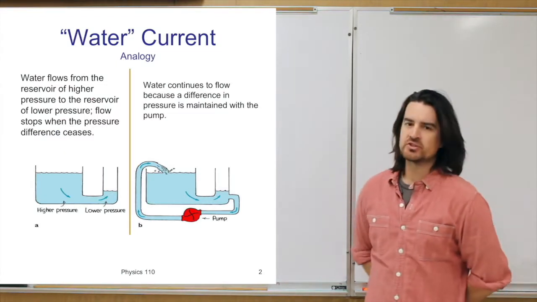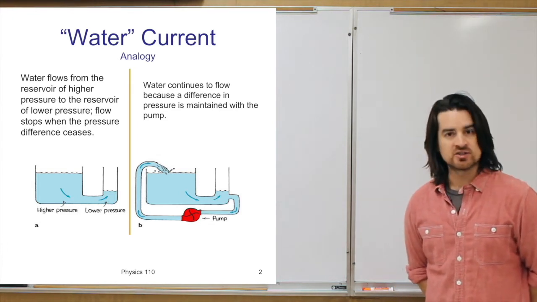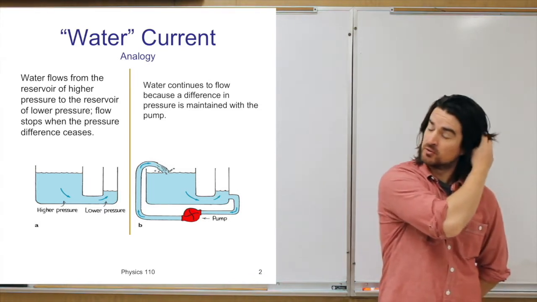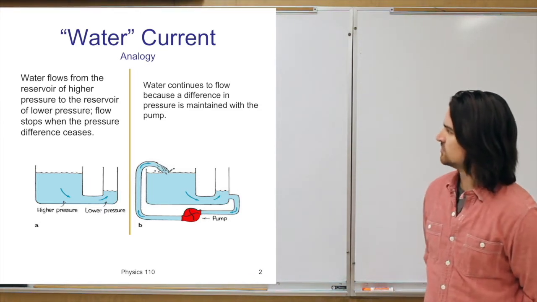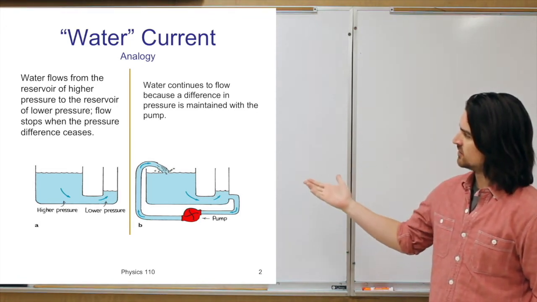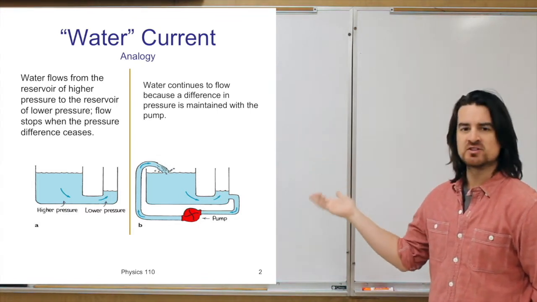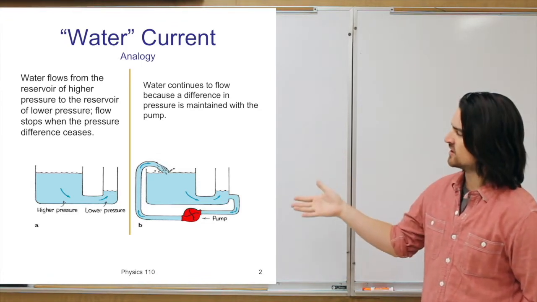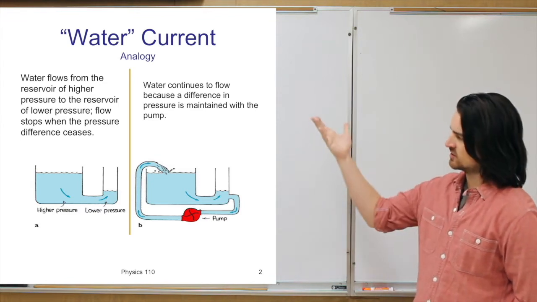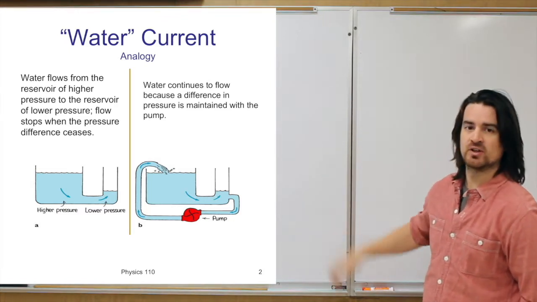Okay, so to understand electric current, it's usually nice to use an analogy with a water current, or the movement of water, because it's something we're all a little bit more familiar with. First you're going to imagine a U-shaped container of water, and on one side there's a larger area and a higher level of the water. And on the right side there's a smaller area and a lower level of water.